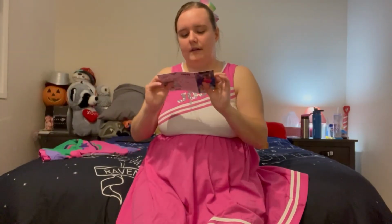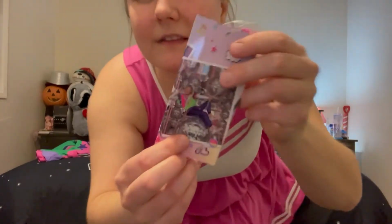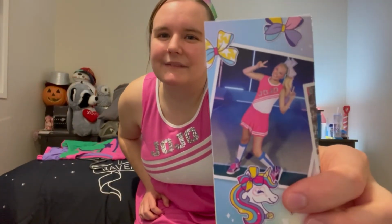But this might not be as easy to see. It looks a bit more accurate if you look at it, because it's supposed to model after that shirt. But it has a lot more pleats coming out of it, I think. But I don't know, I still really like it. I think it's pretty close considering as far as patterning goes. This, on the other hand, could be a bit closer to accurate, maybe. Or have a two-part thing where it's a top and a skirt, maybe. I don't know. Anyways, I do love this dress regardless.